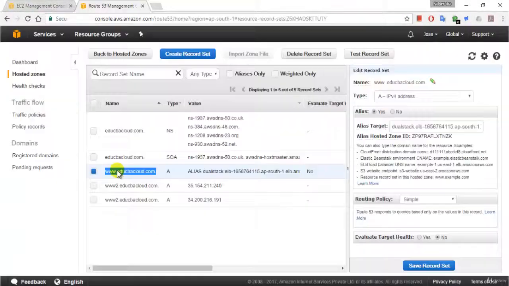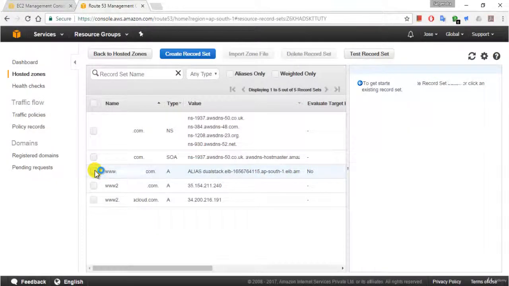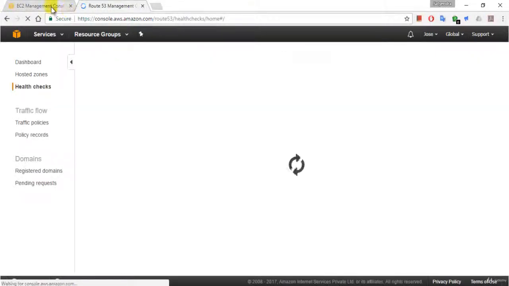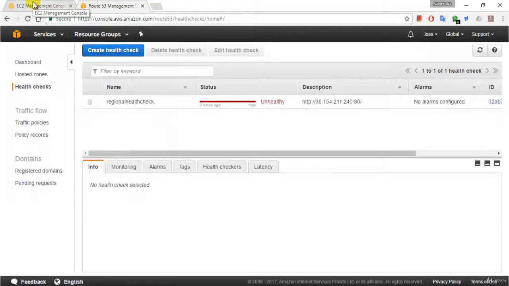That's good news. Now the second thing, how to do the health check. Since DNS record sets take time in creation and some replication, I already created the health check, and in this task we will do a cross region high availability.